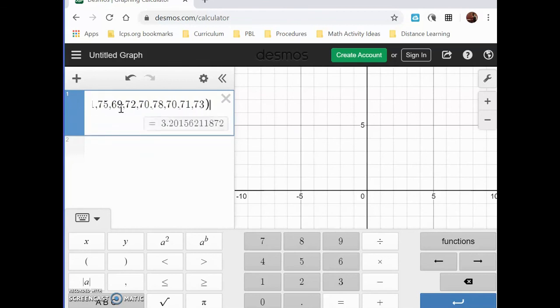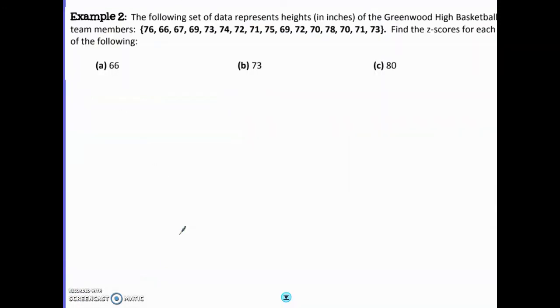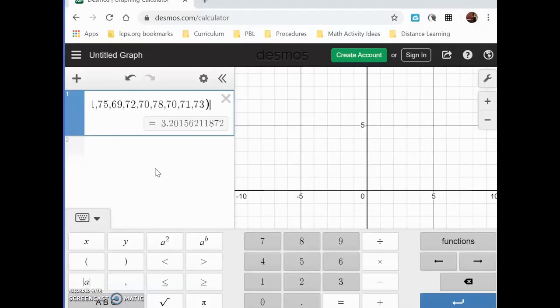Awesome. So my standard deviation looks to be about 3. I'll round it to 3. Works out for me here. So let's write that down. My sigma, my standard deviation, is going to be about 3. Okay. Super great. Now I can get rid of that standard deviation and keep all these data points in, right? Don't have to type them in again.